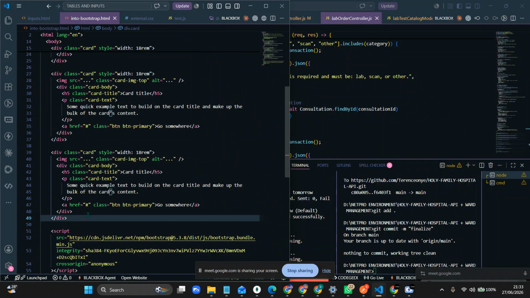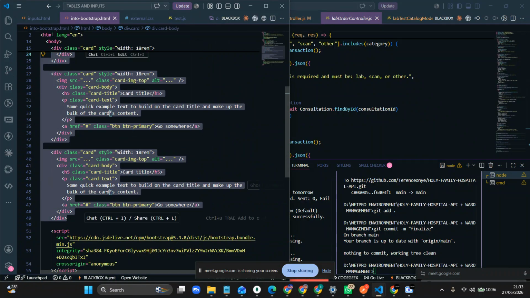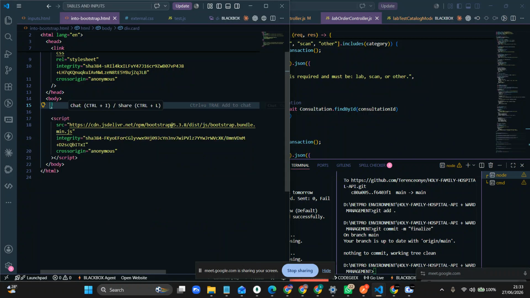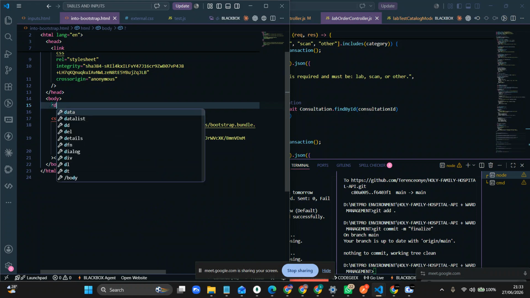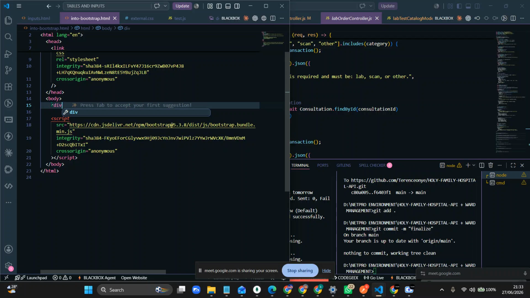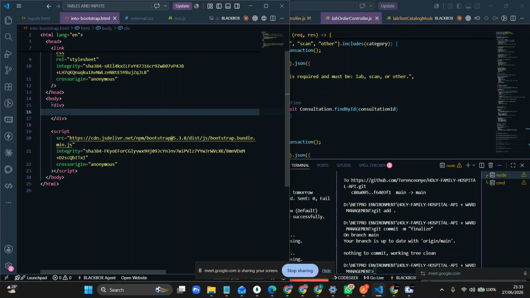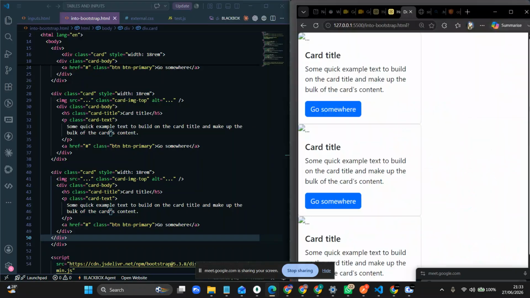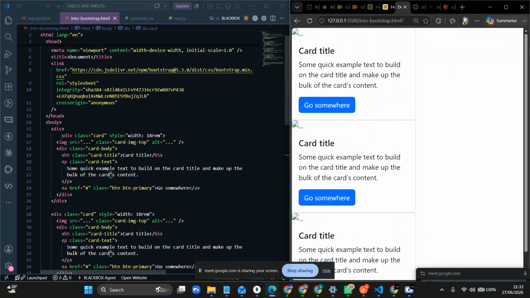Based on the knowledge of CSS you've had before, you know that for these things to be on a straight line, you have to display them flex. So let me cut this, put it in a div, in a parent div. I'm sure all of us know we have to put it in a parent. So this is a parent, and I paste everything inside. So in this parent now, let me put this side by side. So this is a side by side.